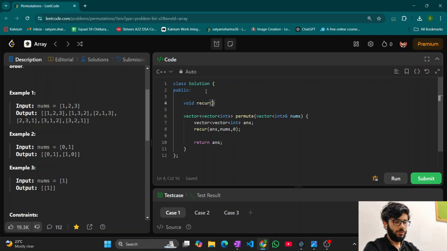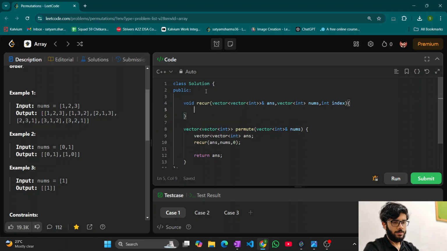Next comes our other function which is recur. So it will be void recur. How it will be working is vector of vector type int, and we will be using the AND operator so that the changes will be kept. It will be passed as a reference answer, then vector type int nums, then int index.